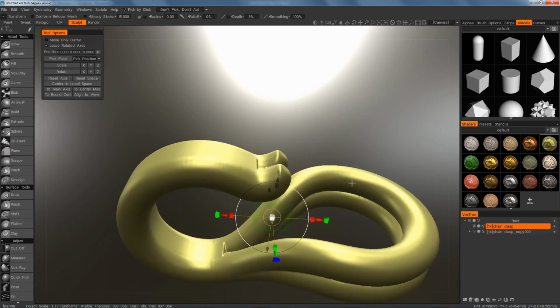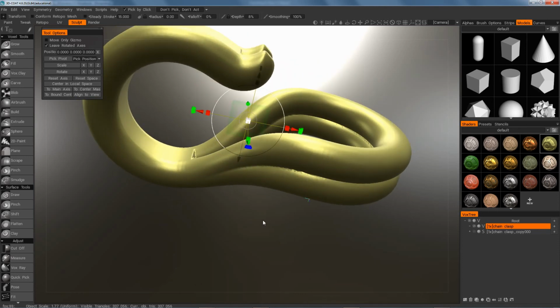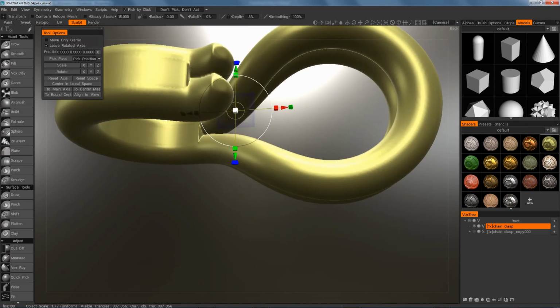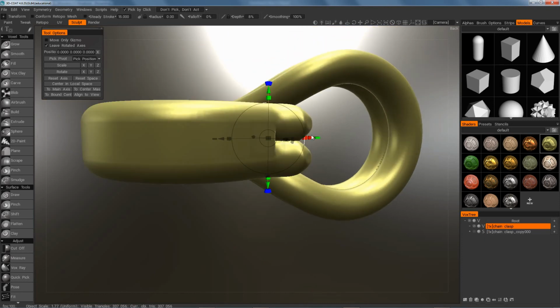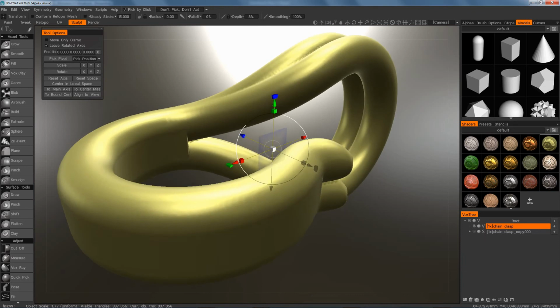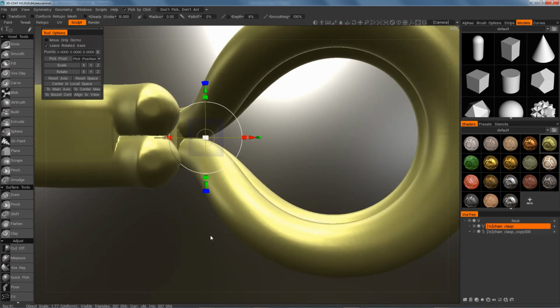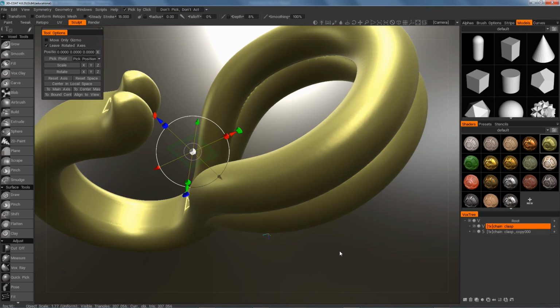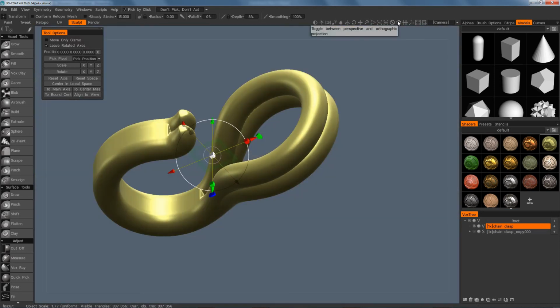Okay. So now it's time for me to start sculpting on this. I want to do two things. I want to smooth out the joint where this comes together, and I want to make a single kind of bulbous soft cap. So off I go. I don't like looking at this in the perspective view. They have perspective or parallel. I prefer the parallel view.